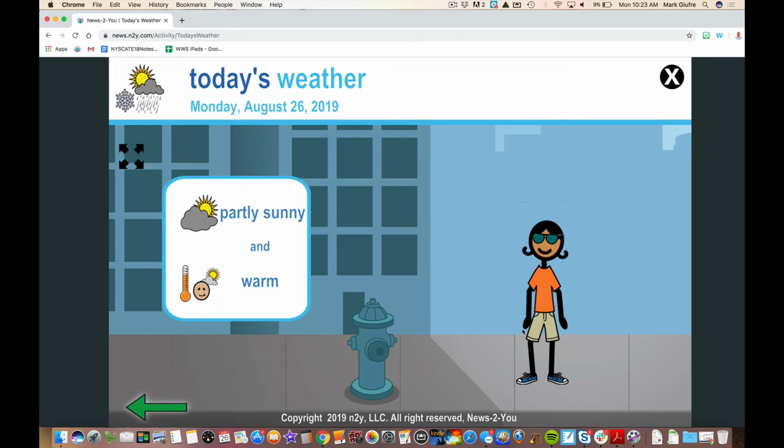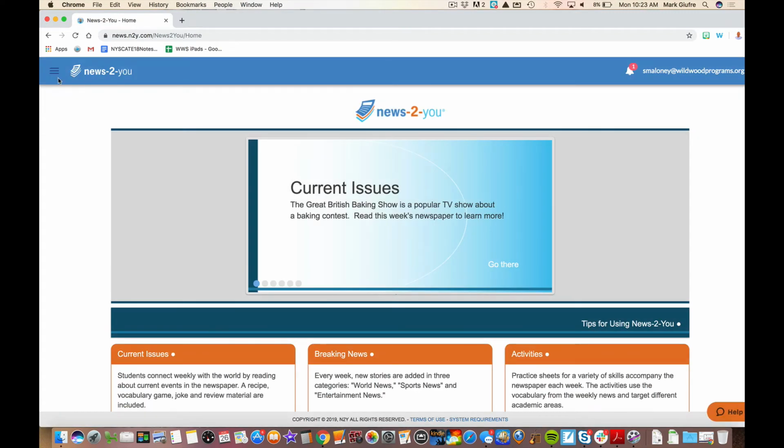Now if you do this on the smartboard or an active whiteboard, you can take a screenshot of this, throw it into a smart notebook and add pictures to it, just as a supplemental thing you might want to do. But that is neat. That is a little upgraded from what it used to look like, and that's right in your drop down from News to You.